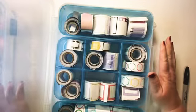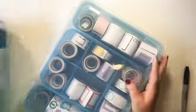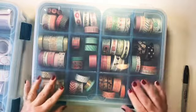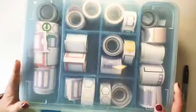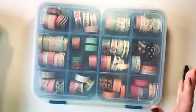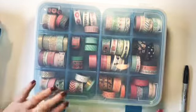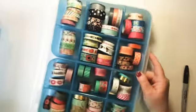So I love to use these for, as you can tell, my roll stickers. And then I also use them to store my washi. Now, there is no rhyme or reason to my washi, and remember at the beginning of this video, I told you I had 8 of these containers. I only have 1 container that has roll stickers, which means I have 7 containers with washi. Shh, don't tell hubby. He thinks I need more washi. Planner Babe secret there.